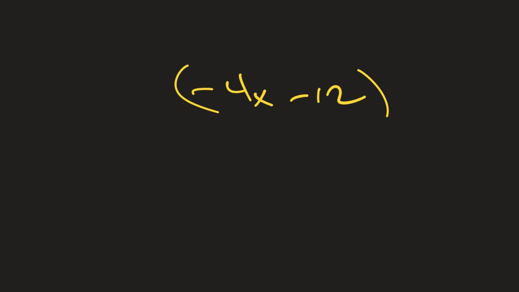I think in a situation like that, it might be a little more apparent that you also have a negative that's common. So in something like that, I'd probably say, you know what, I'm going to pull a -4 because both items are negative, and I know 4 will go into both. I'm going to go ahead and pull, whoops, I'm ahead of myself here. That's going to be, what, positive x plus 3. There you go. So if both terms are negative, I think it's a little more apparent you want to pull the negative. But if one's positive, one's negative, sometimes you might pull a negative, sometimes you might pull a positive. But again, look for those identical sets of parentheses.